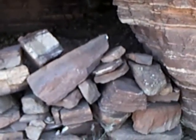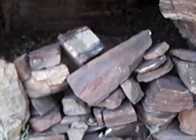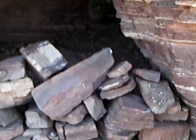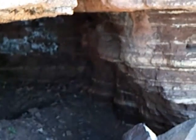The first thing we noticed was the crude wall built in front of one of the caves that made a retaining wall. That caught our attention. The next thing that was interesting was the grass mat on the left side of the cave. Very thick, very plush. Then there were the two small, shallow pits that were dug in the dirt.